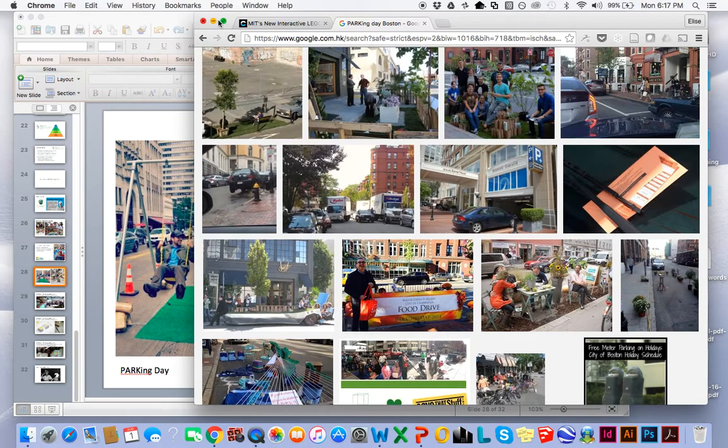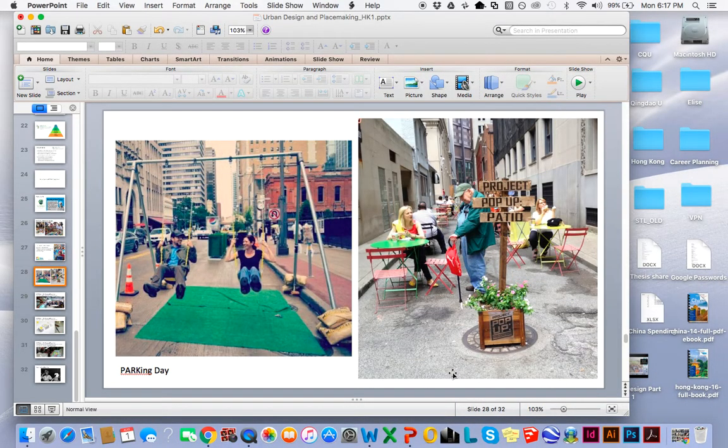Now for Parking Day, it's just temporary, but in some cases, pop-ups, such as this pop-up patio, can become permanent. So here you can see that this is just a pop-up patio and cafe, but I've known cases, again in New York City, where citizens have worked with business owners to say, we would really like to transform the area in front of your business into a sidewalk cafe, and eventually the business owner applies for a permit and receives permission to make that space a permanent space for his or her business. So sometimes, but not always, these temporary interventions can lead to permanent changes.